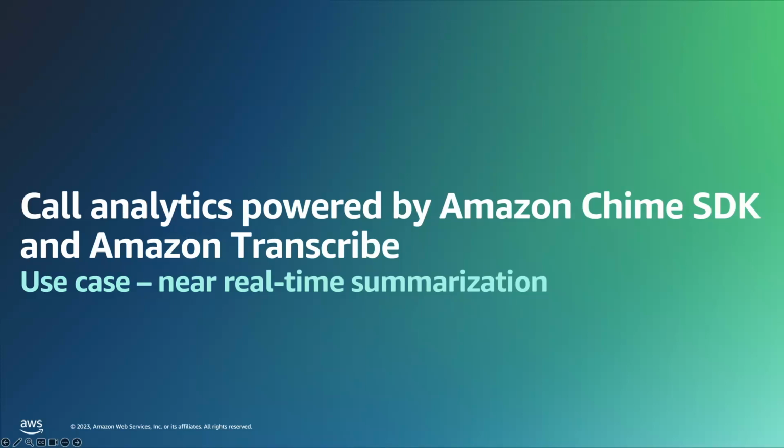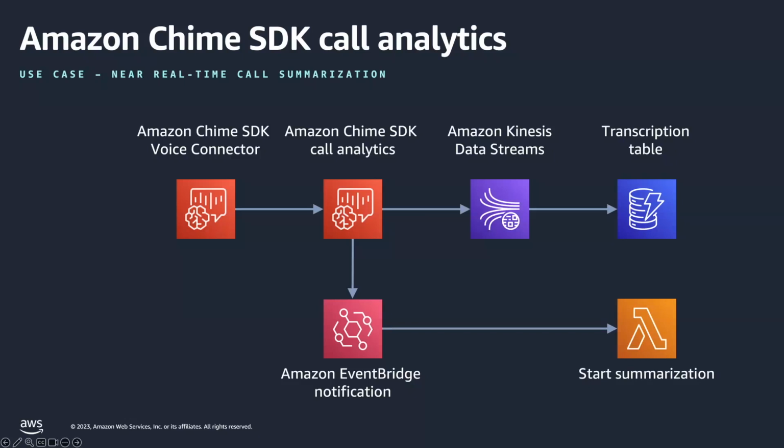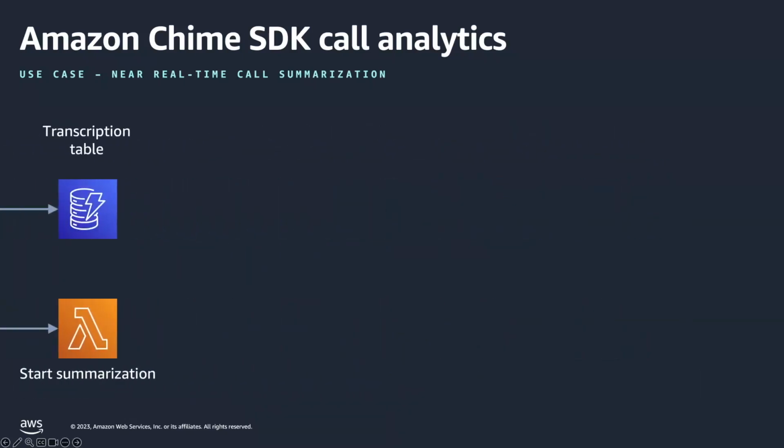So before, we were kind of taking our time, going through different steps, putting it into S3, putting it into Transcribe and things like that. Now what we're going to do is use the Kinesis data stream. So now we're going to use the real-time Transcribe, the streaming Transcribe, and store that information in this table. Rather than going through after the fact and figuring out what was said, we're going to capture everything that was said as it was being said, and store it in a table. When this call ends, we're going to suck all that information out of that table, and throw that to our SageMaker endpoint.